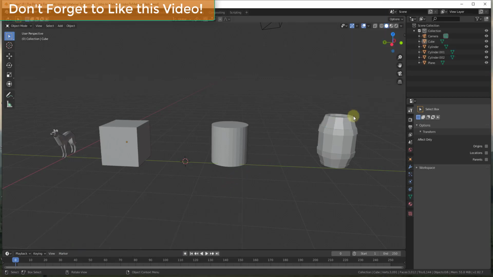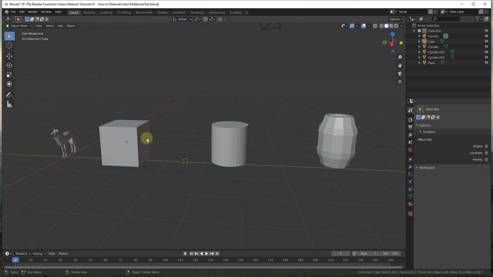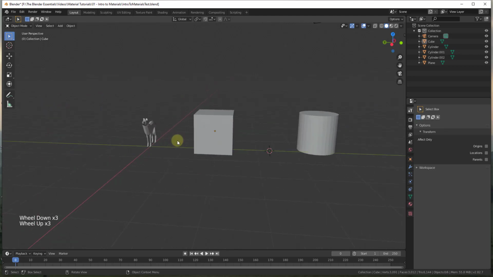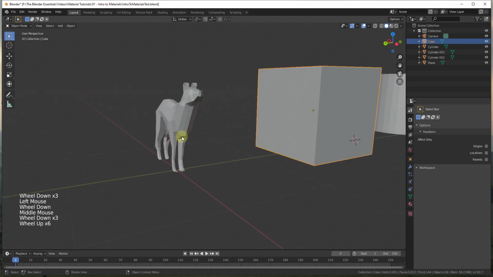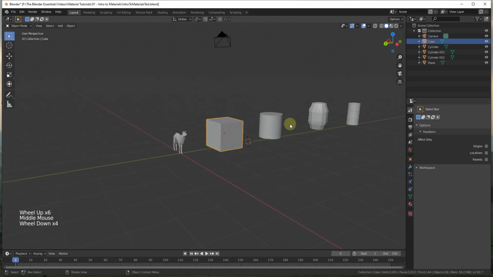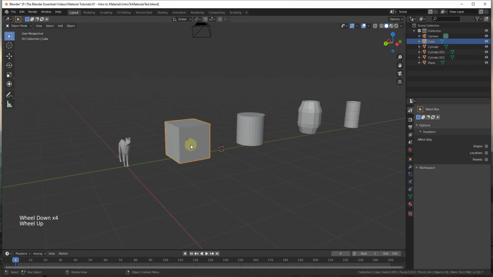Alright, so first things first, when you first open Blender, depending on what your settings are, you may get all of your geometry just shaded in shades of gray, kind of like this. So you can see if I look at this right now, I can't see any materials on anything inside of Blender. So my default model doesn't have any materials, none of my other models have any materials. You can't really see any of those things right now. And that has to do with the display mode or the shading mode that we have selected.